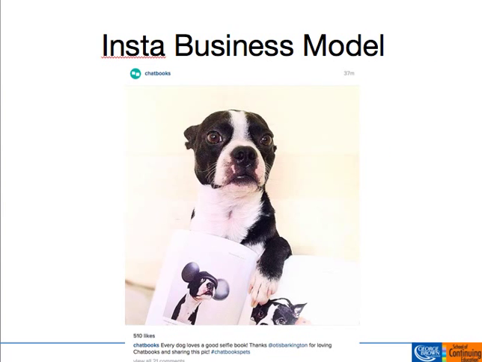Speaking of no immediate click-throughs from the app over to the web, Instagram is so interesting because we're even seeing Insta business models or companies designed specifically to market the use of Instagram photos from electronic to print. Chatbooks is a super interesting app startup that has popped up where you can automatically subscribe to have your Instagram photos printed in a beautiful book and sent to you after you post every 60 pictures for just $6 including shipping. What? So it's a subscription service with recurring revenue, meaning you sign up and every time you get 60 photos posted, they send you a new book of those printed photos. You can also manually upload photos.